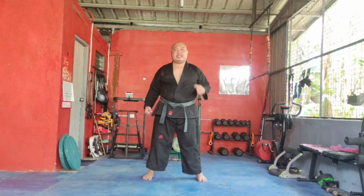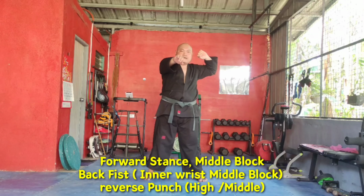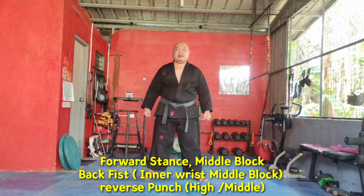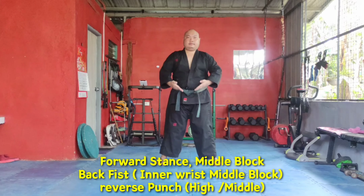Third block and punch combination will be middle block, inner wrist middle block, and middle punch. Your inner wrist middle block will function as a back fist instead of a block. So it will be middle block, back fist, then reverse punch while you are on your forward stance. Okay, let's do it. Chariot, kyungye, jumbi.